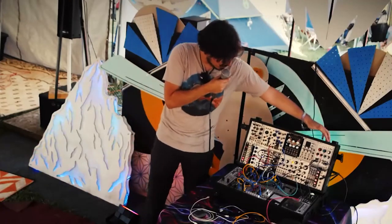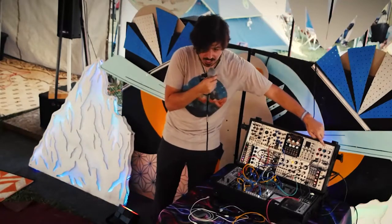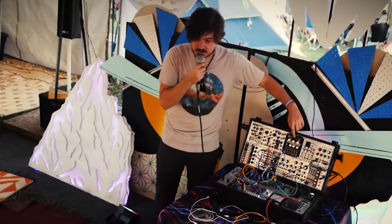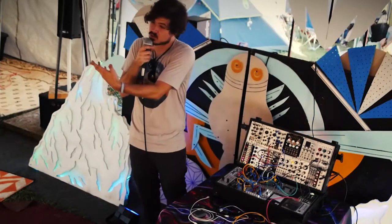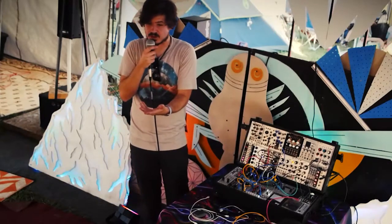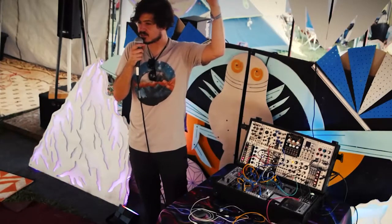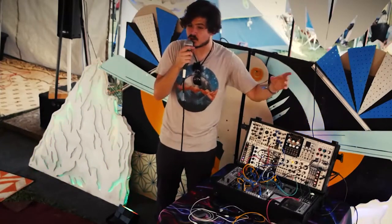And then some of them, like the Mutable stuff, is open source technology. As you can tell, I have two Clouds here. One Clouds is another Clouds, just a different faceplate. What's cool about that is that they've released their technology to the world. They're like, hey, if you know how to use a soldering iron and a couple other things, and you have some friends that are better than you at it, like me, because I really messed it up and then they fixed it for me, you can build your own, right? And that's how a lot of people get into this world.